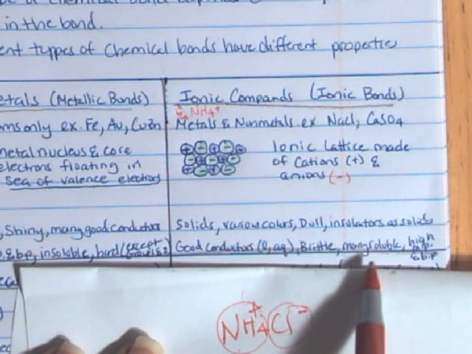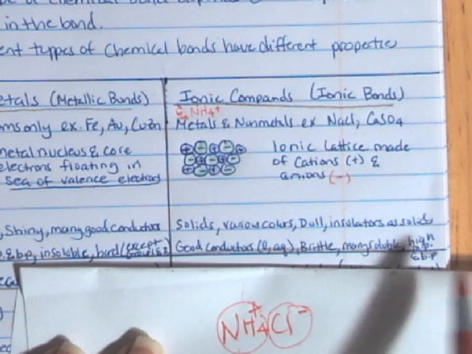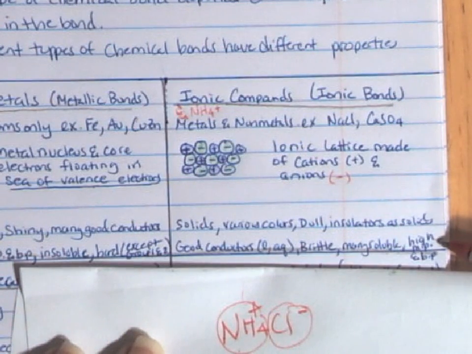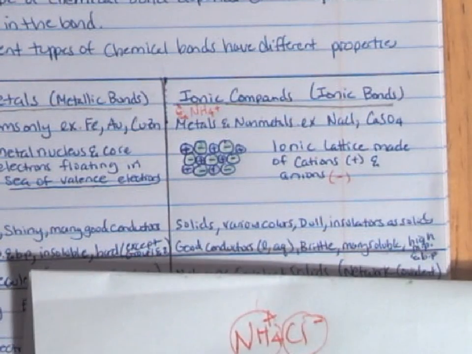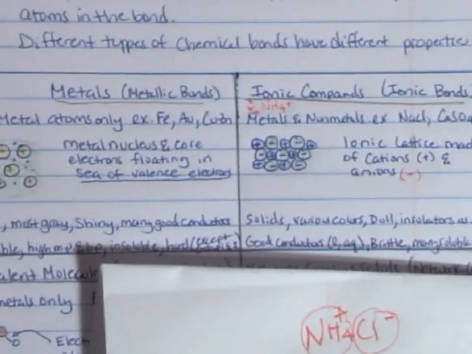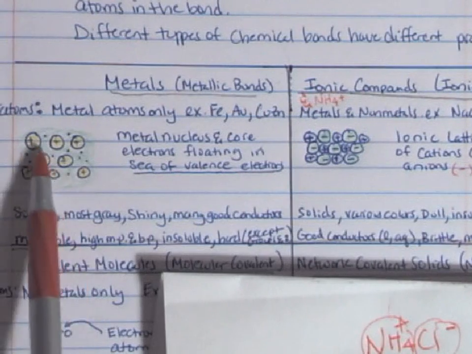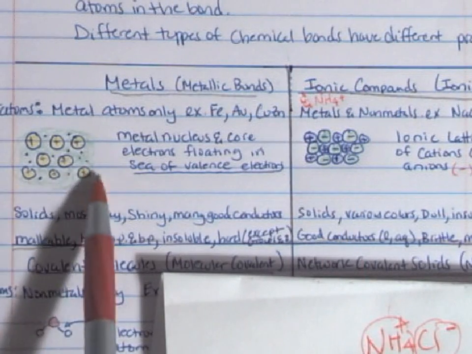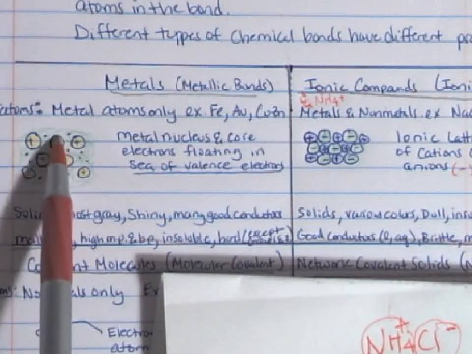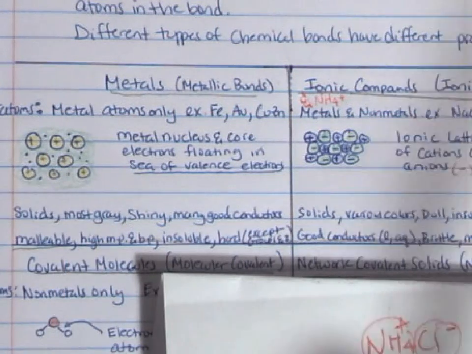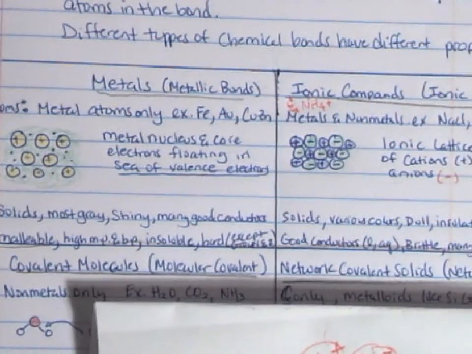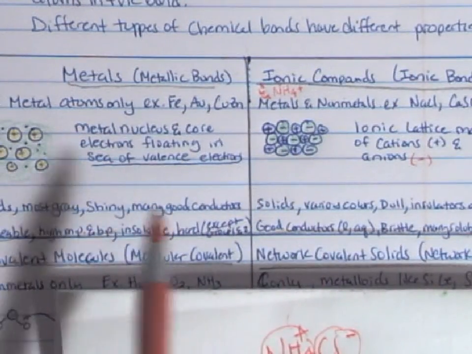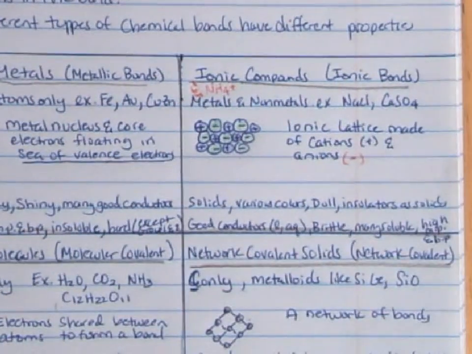Many ionic compounds are soluble, meaning they will dissolve in water. And like metals, they have high melting points and high boiling points. And one of the reasons why both metals and ionic compounds have high melting points and high boiling points has to do with this bond structure, which, as you can see, is set up like a network. Okay, they're not discrete; they're set up together. There's not an individual, just one chunk. Which when we look at covalent, we'll see looks a little different. So anyway, that's the key things about ionic compounds and bonds.